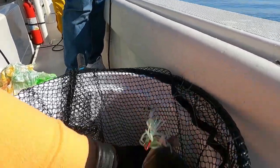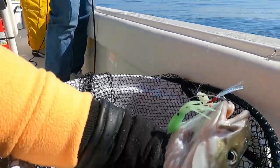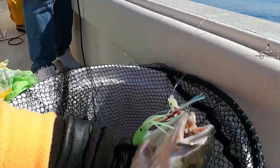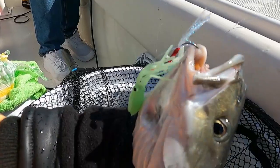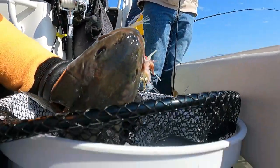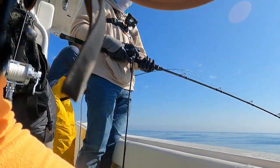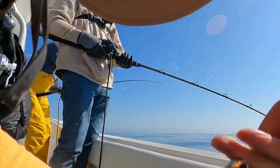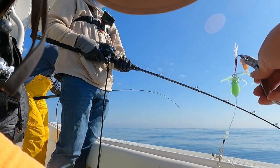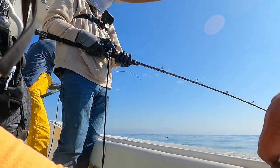Our goal here today was catching some of this black cod and the petrale sole. But so far we only caught 2. And we didn't get it on the video yet. Hopefully we'll get more later and able to get it on the video.